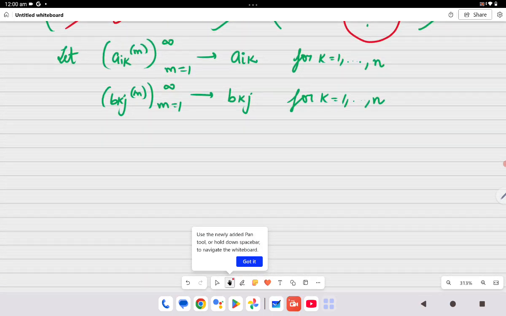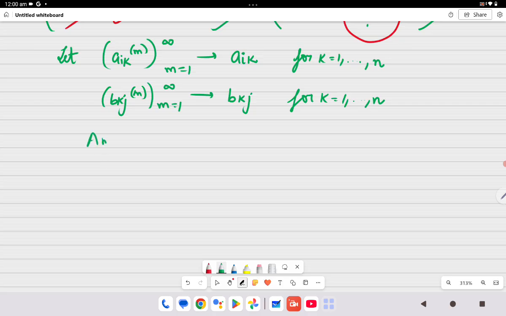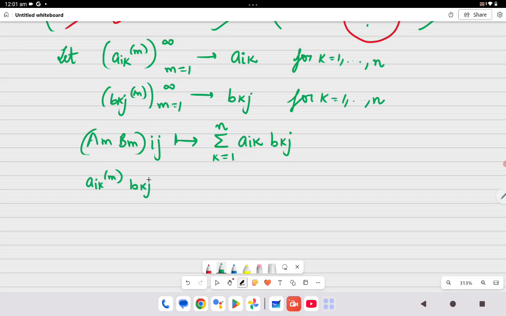then we can say that this am bm ijth entry will converge to, क्योंकि वो उसमें सिग्मा था ना, so we will have sigma aik bkj where k is running from 1 till n. actually जो हमारे पास सीक्वेंस थी they were of the form this, ठीक है? अब प्रोडक्ट ऑफ सीक्वेंसेस का लिमिट पॉइंट जो होता है वो प्रोडक्ट में आ जाता है ना. सो आई एम सेइंग दैट फ्रॉम k running from 1 till n, ये बेसिकली किस पे कन्वर्ज करेगी? इस पे aik bkj where k is running from 1 till n.